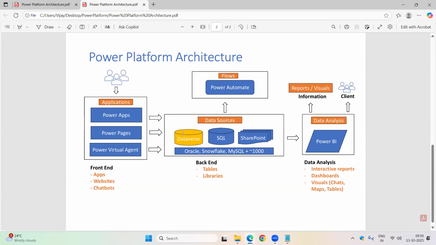Dataverse is secured, and you can use role-based access, business automations, and all those things. I'm going to cover everything in this. In SharePoint, as you asked, we have the option for hub sites, team sites, lists, libraries, all those things. But it was only storing the data. SharePoint is not like that. It's web based. It is a shared location of SharePoint. Users come to the site and they can see the data. So again, here in SharePoint, we can see it is showing the data. Even Dataverse is also showing the data.